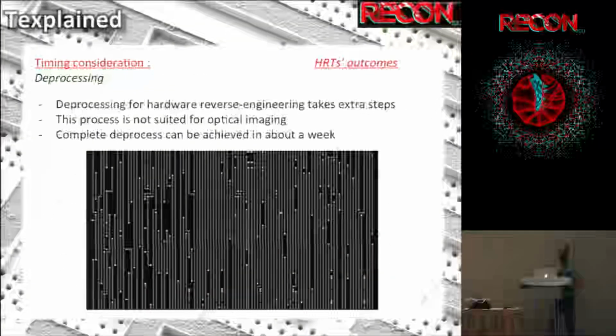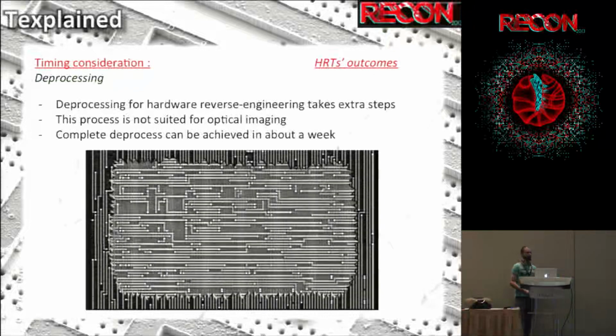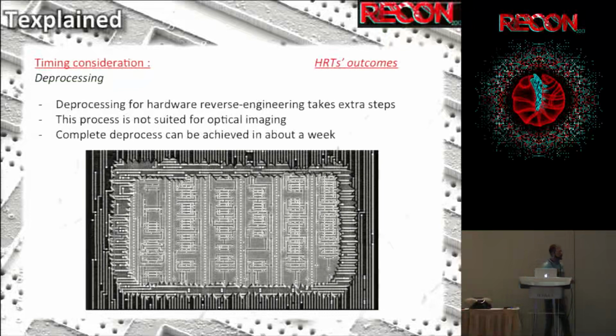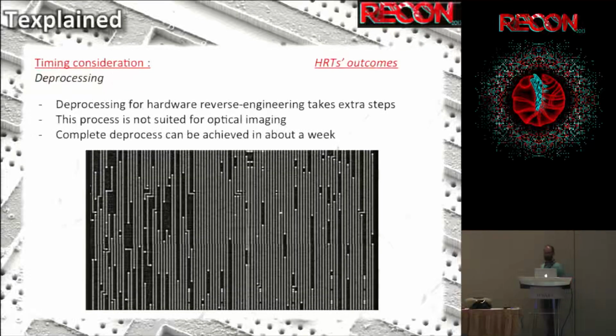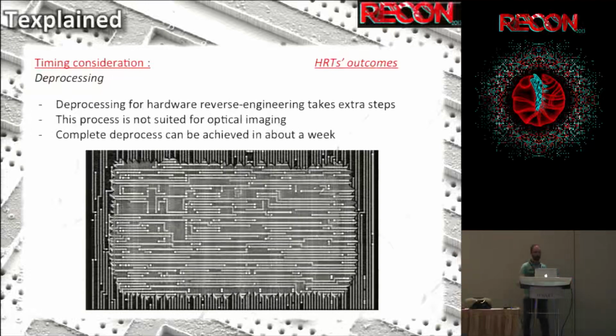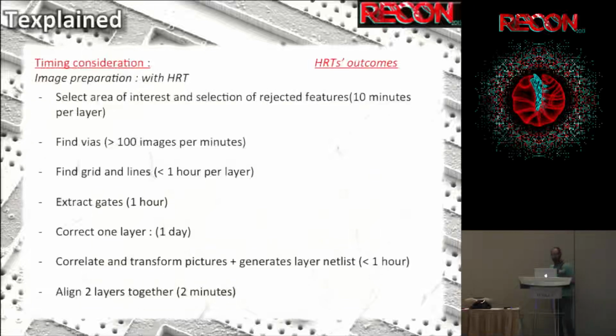On the other hand, I can just say I will use the software to do that. So I will do a deprocess with the techniques I was explaining to you to have the polygon version of everything. Then for each layer, I will have to correct things to make sure that everything went fine. One day per layer. So maybe I have the deprocessing and the image in 1 week, maybe 2, let's say 2. And 1 week later, I have the netlist of the chip: 3 weeks.